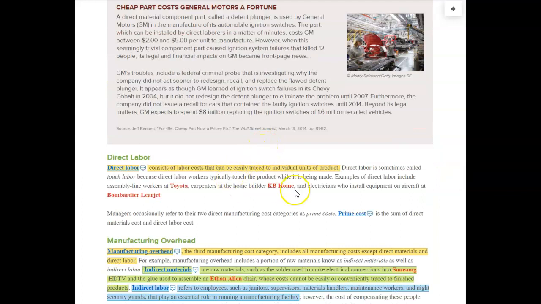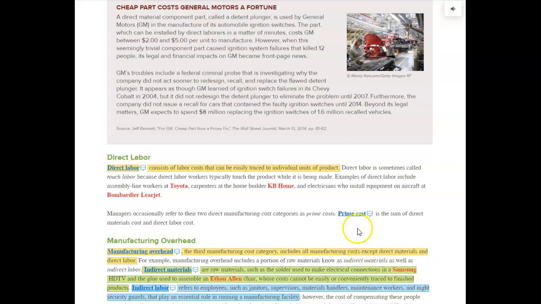And let's see, direct labor, second category. I have three categories here of these costs. Direct labor. These are labor costs that can be easily traced to individual units of product. So, for example, my quick example a minute ago, you're making wooden furniture. The raw materials will be the wood. Then you have to have someone who is handling the wood, cutting the wood, shaping the wood, putting it together. Those labor costs are called direct labor. Okay, they are directly working on that product. If you look at an assembly line for a car manufacturer, then the people on the assembly line, their labor costs are called direct labor.